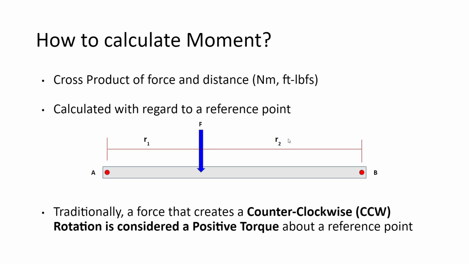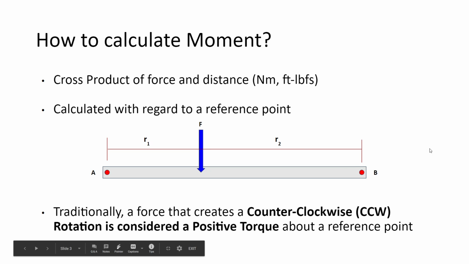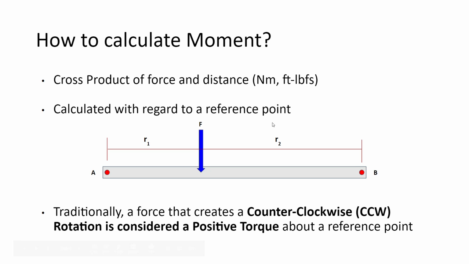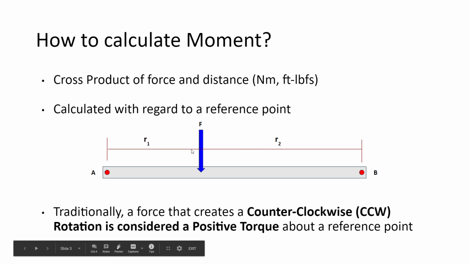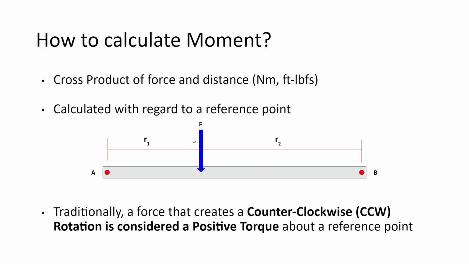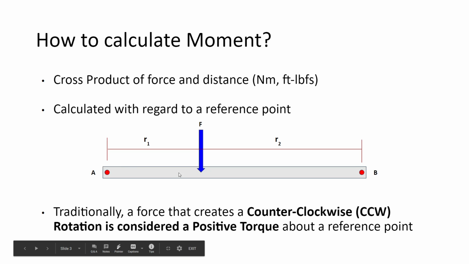Alternatively, that same force at a distance of R2 from point B is creating a counterclockwise rotation about point B. And so you can see here a couple things. One, a single force creates an infinite number of moments about some object that has physical dimensions larger than 0, right? And so you can have a moment about any point on this beam. It doesn't just have to be A or B, but you can have an infinite number of moments due to this force F because our beam here has dimensions. And so that's good for us to know.